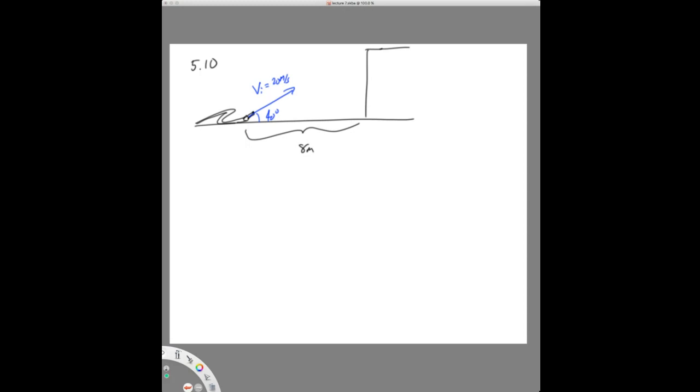I'm going to use a different color for that path. Now, let me show you how not to draw the path. Don't draw the path like that. Let me say a few more words before I erase that. Don't even draw that in your notes. It's asking how high up we go. So I want to know delta y, and I know delta x, and I know this angle. The reason I don't want to draw the picture like this is because this line, although it's bent a little bit, still kind of looks like there's a triangle here.